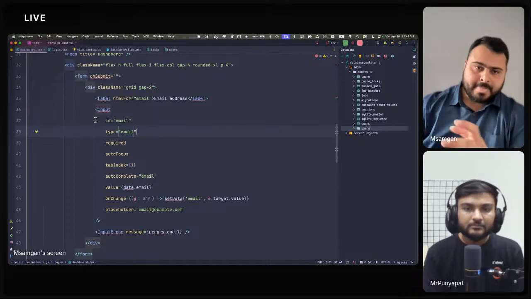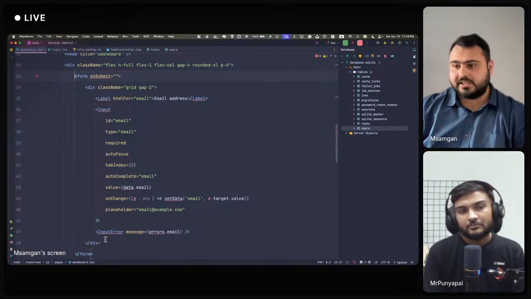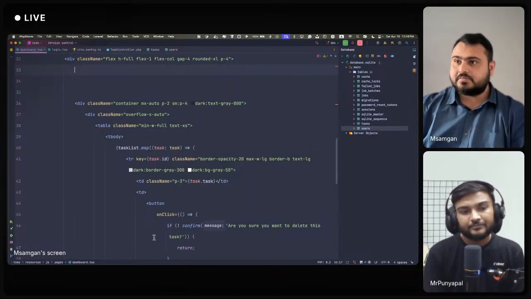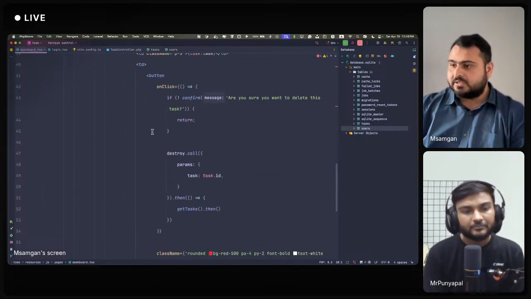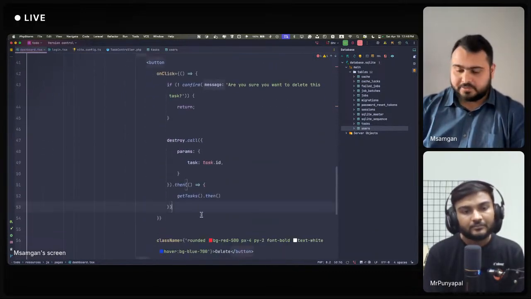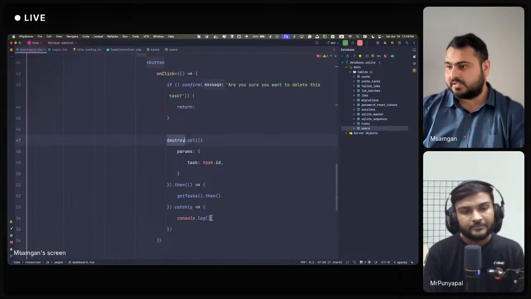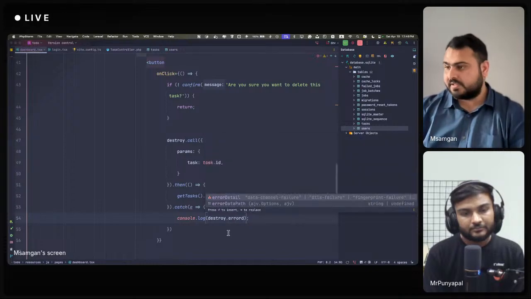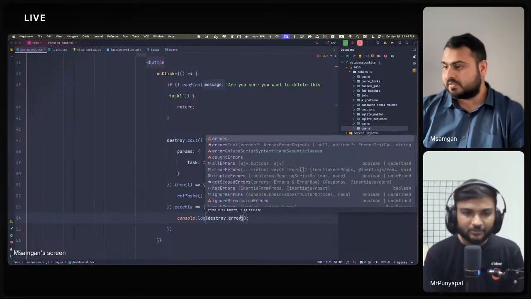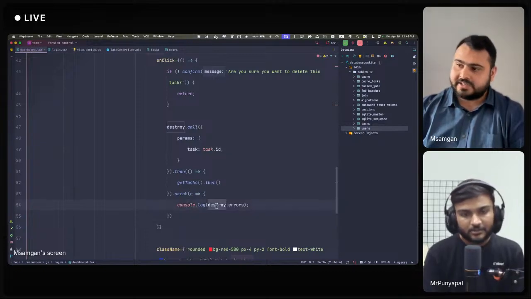Just one thing: whenever there is an exception from any side, I want to show you one thing. Let me use the get method for it, or the delete method. Say for example, we put a catch here and we log the errors, destroy dot errors.